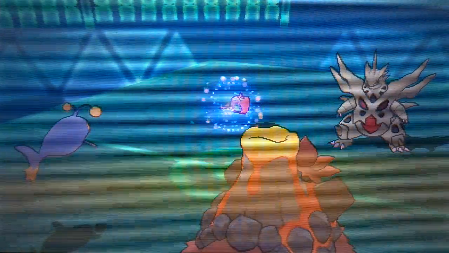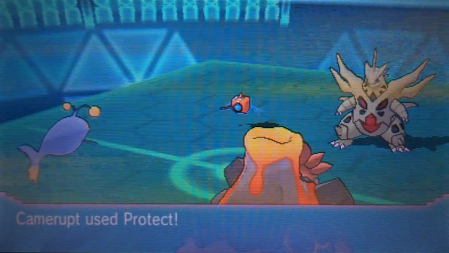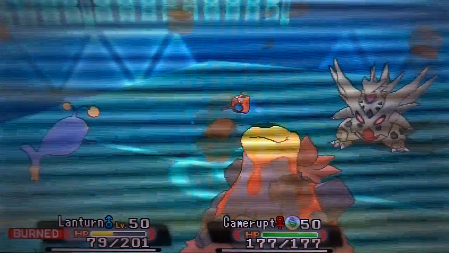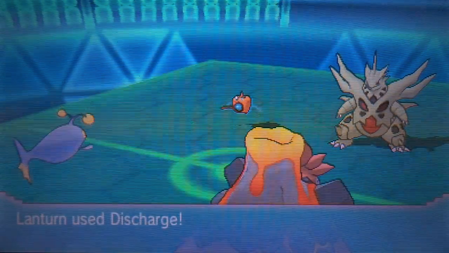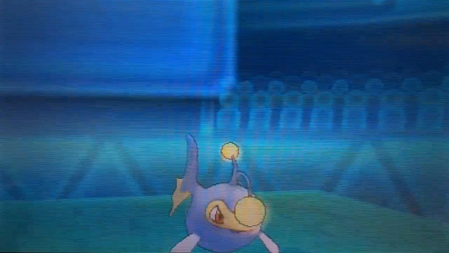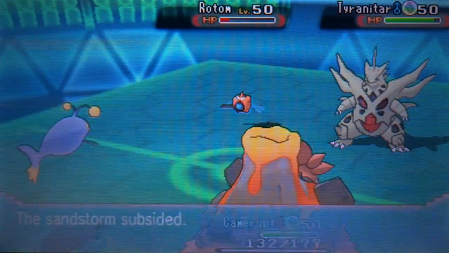So here, interestingly, he protects with Rotom. So I went for the double protect actually, because I thought there was no point for him to protect there with Rotom. He should have just gone straight up for the Hydro Pump. But maybe, I don't know. But I was like, the only way I could win there was the double protect.